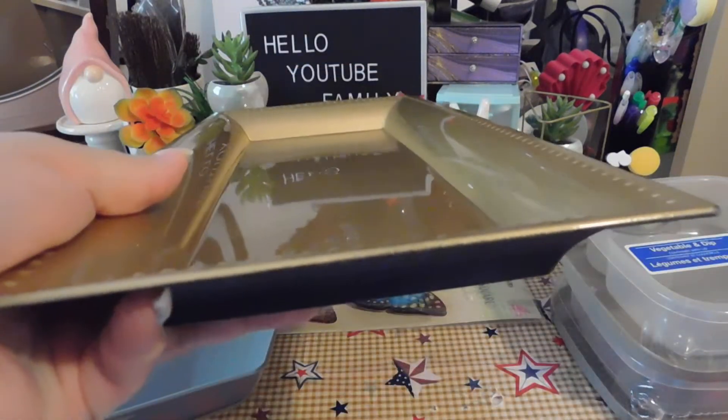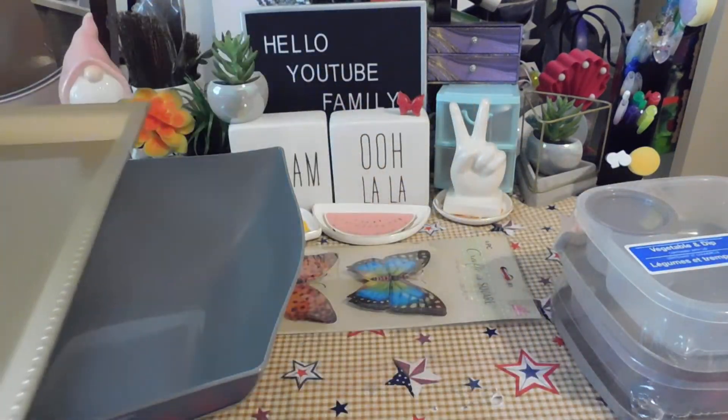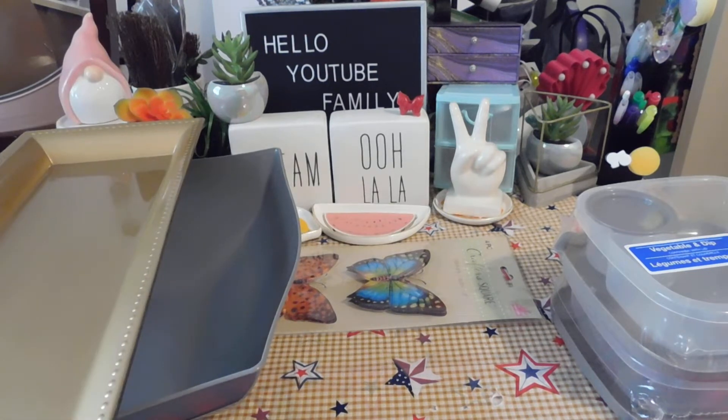I got this cute gold charger. I picked it up because I saw a TikTok where he did different colors on each side — I think they were acrylic paint — like red, pink, blue, green. Then he went over it with some Dawn dish soap for a design and then went over it with black paint. When he took off the dish soap you could see the color still in the background. Oh my gosh it was so nice. If I do it I'll show you the final product, but you know how it goes — you see something nice and you're like I have to try that and then never do.